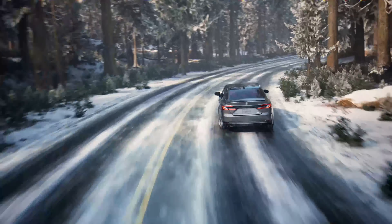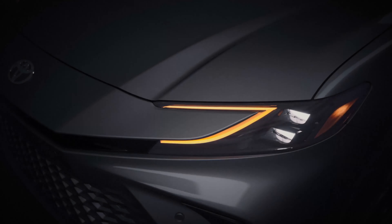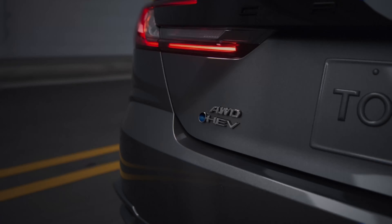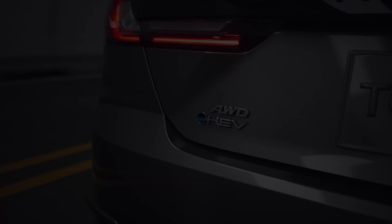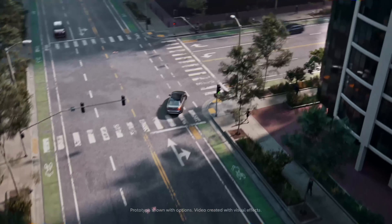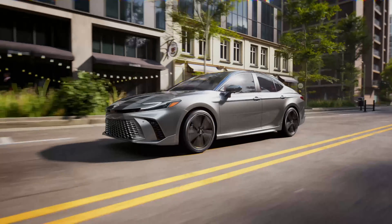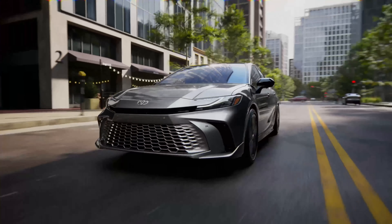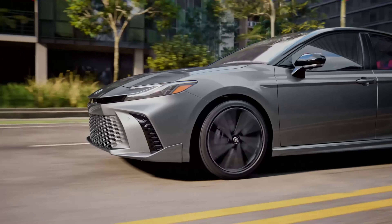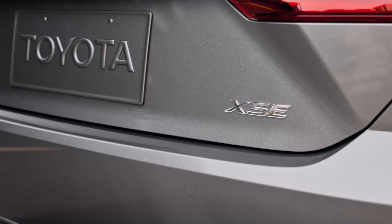I hope to test this vehicle — I want to make sure it is a quality, quiet, solid-feeling product. I'm very interested in testing out the seats. The new Toyota technology, the infotainment and all that, works flawlessly — it's really clean the way it's laid out and implemented in the cabin space. Leave your thoughts below in the comment section. Do you like this car, and do you plan on purchasing it in the future? Thank you so much for watching. Take care and goodbye.